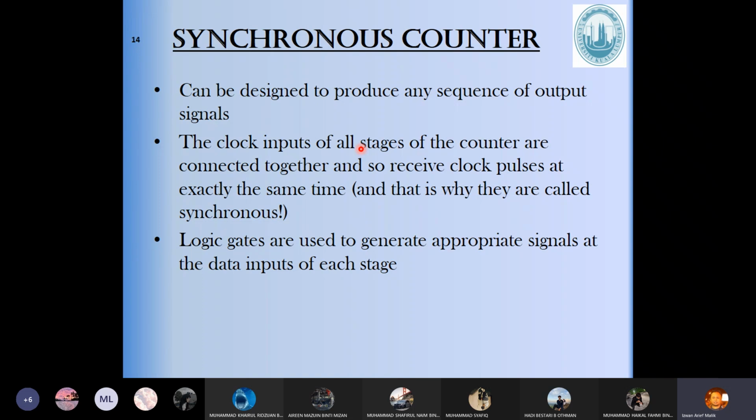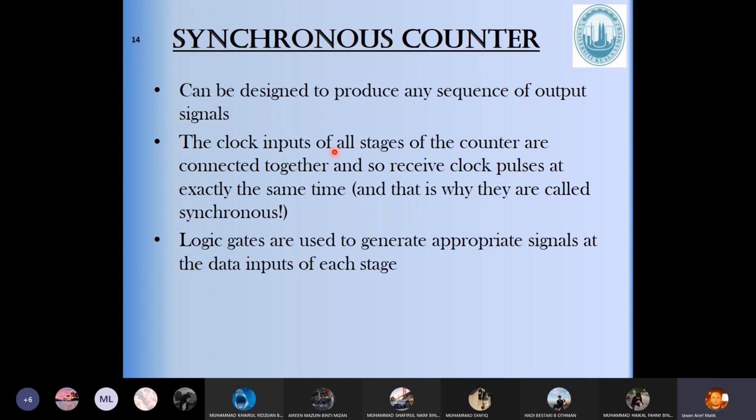Okay, so obviously synchronous counter is better than asynchronous lah. But of course, the design steps are more complicated compared to asynchronous. Where asynchronous we can do our, what we call it, congak-congak aja kan, kita dah boleh design. But for synchronous, no, you have to design their respective steps lah.